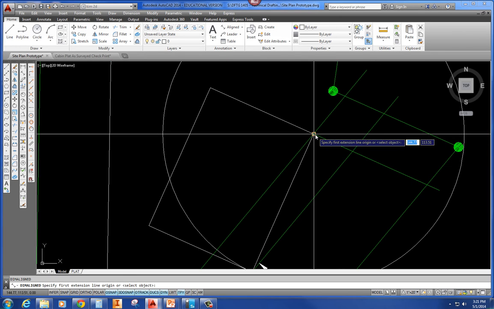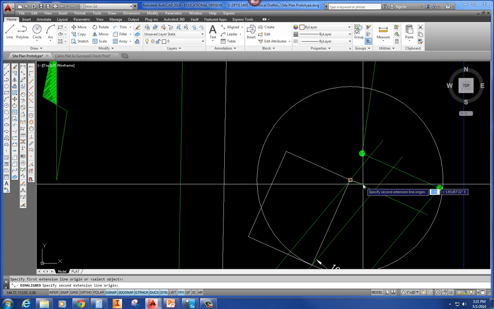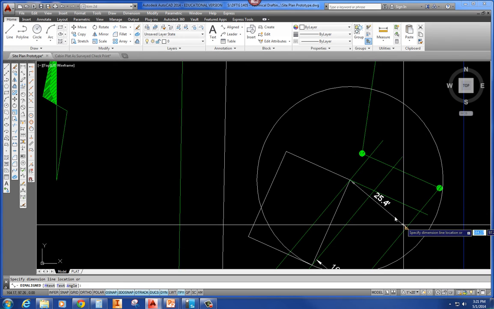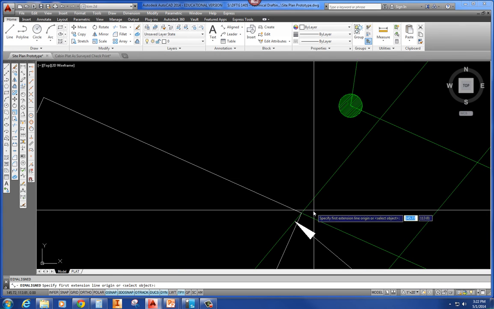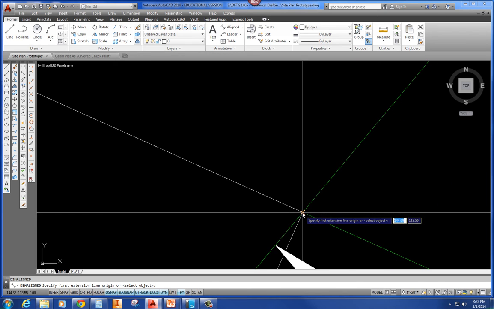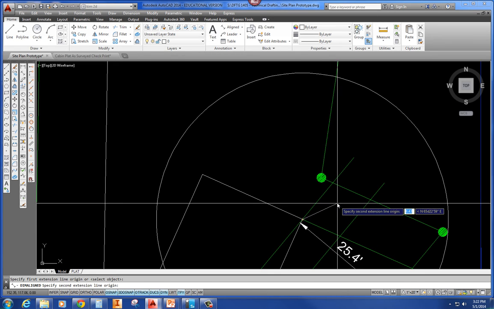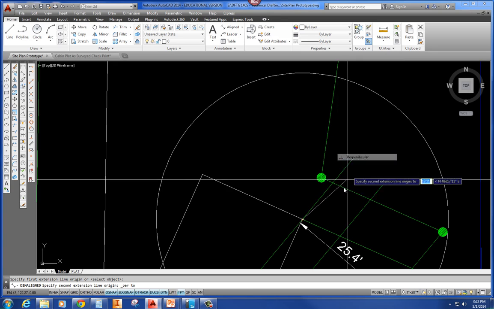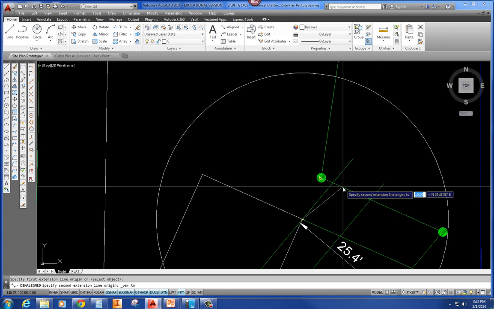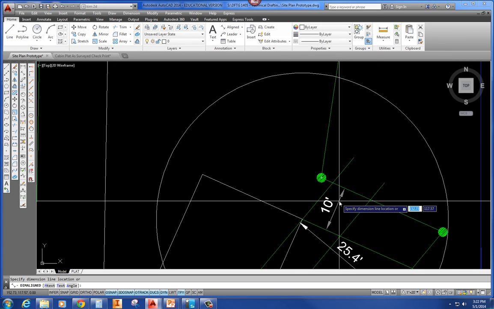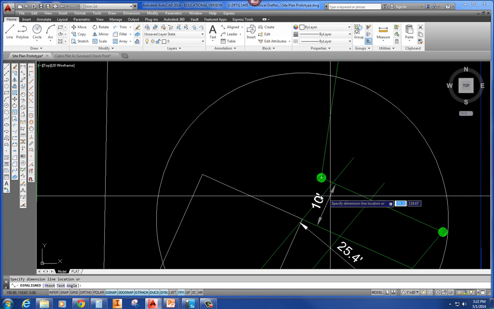Let's do another one from this endpoint to perpendicular, 25.4, and another one from this endpoint to perpendicular of this. And I'm going to force perpendicularity because if it snapped to that endpoint right there, it would not be perpendicular. That's at an angle. So if I do that, it absolutely makes that dimension perpendicular.